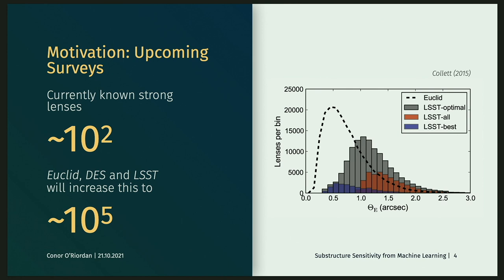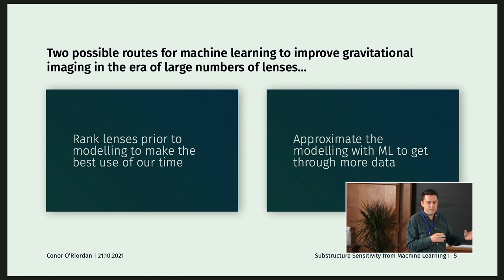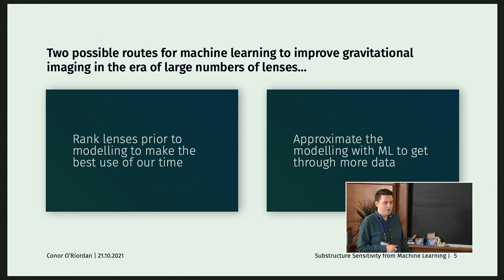So, another bit of context. We've talked about these numbers a lot as well this week. We're on the edge of an explosion in the number of known strong lenses. And in our group, we're especially interested in the Euclid data because the resolution will be good enough to perhaps do gravitational imaging. Although the other surveys will find a lot of lenses that'll be useful for following up, it might be possible in the Euclid data itself. So, we have this combination of a very intensive, expensive technique and an awful lot of data to do it on. And so, you can see where machine learning is going to be useful here.